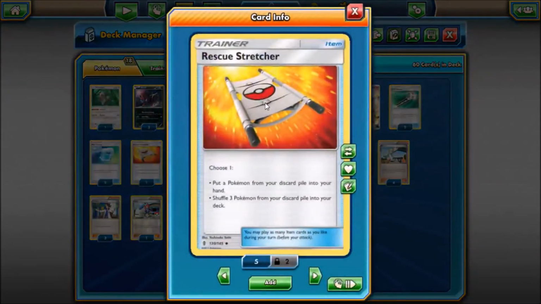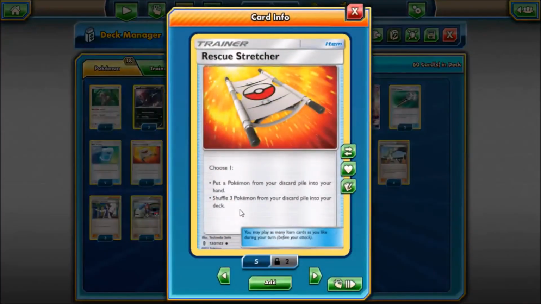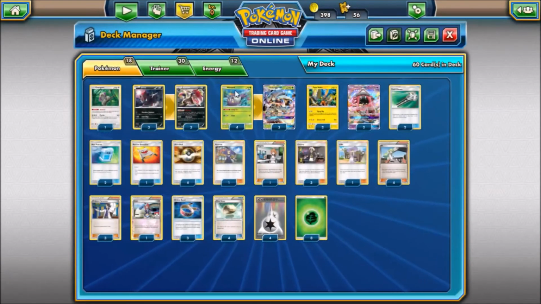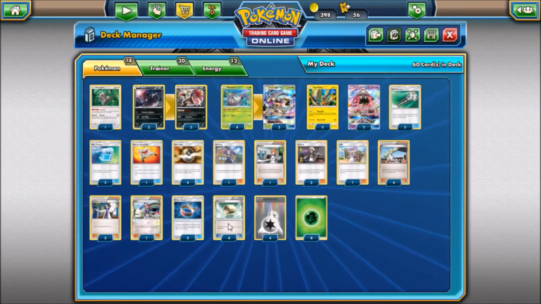We're also running a Rescue Stretcher. I kind of want to bump this to 2, but then I kind of don't. But it puts a Pokemon from your discard pile into your hand. This is a very popular play, of course, with Tapu Lele. But it also allows you to shuffle 3 Pokemon from your discard pile into your deck, so you can just grab whatever might be in the discard pile if you need to shuffle some stuff back in there. And that's why that's in here.